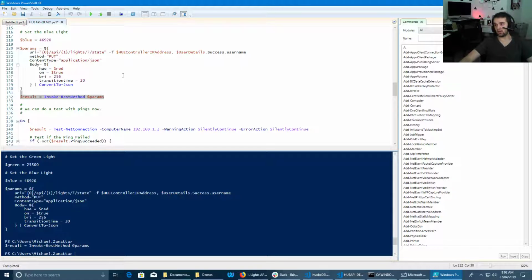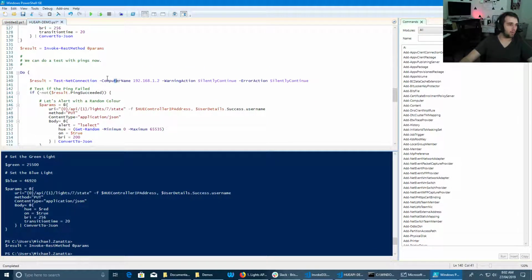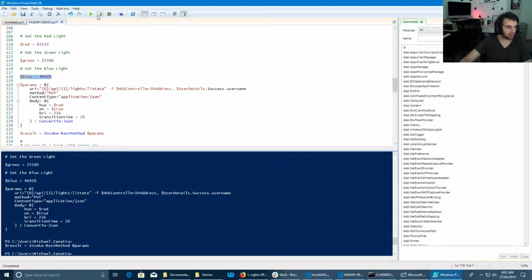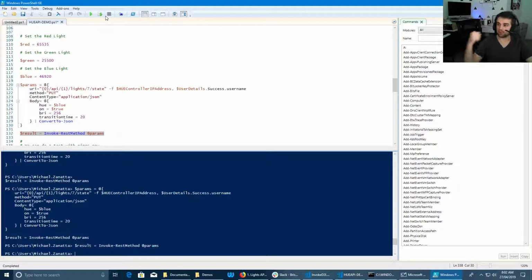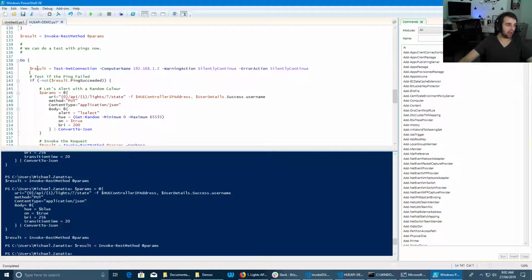So obviously, there's a lot of apps out there that do most of these things, but in this instance, you can pretty much do whatever you want. So one of the things I could do is change it to blue. Obviously we've seen green, so I'm going to change it to blue there, like so. And if we run it, we'll see it turn to blue. It's pretty straightforward.